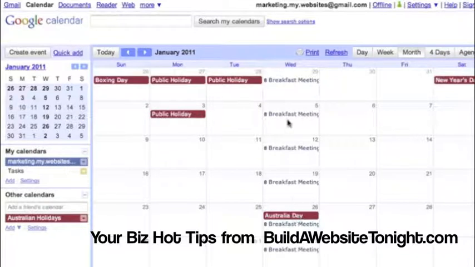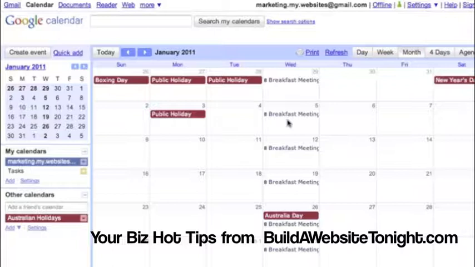So this is a fantastic way to set up recurring events. It could be anything. It could be you might want to invoice somebody for a particular task that you've done and you've got to do it on a certain date, or to phone someone, or it could be anything, whether it's in your business life or your personal life. And I just find that this has become invaluable for me.